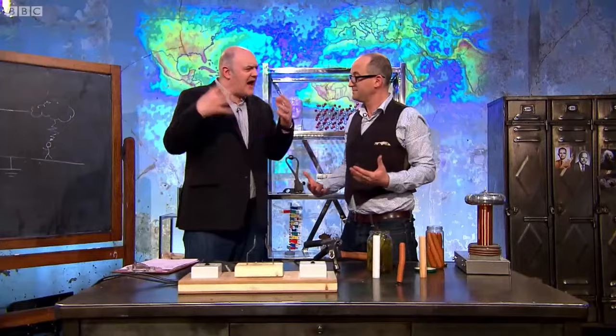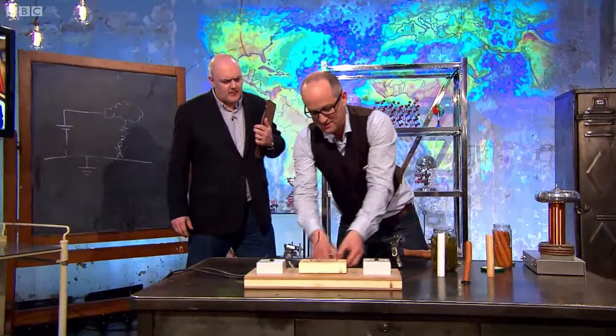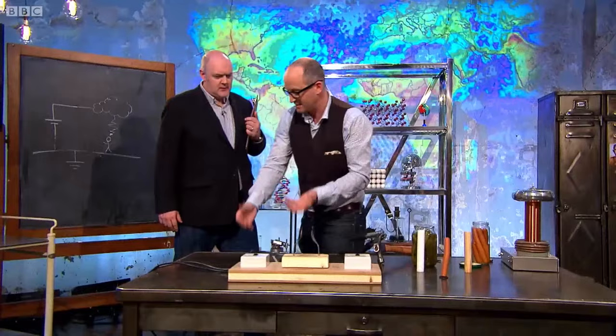So the thing is, why does lightning happen? Because it's in a high charge trying to get through the air. The air is an insulator, so how does it get through? So it has to break down the air and make it into a conductor. And there's a really fantastic demo which I would like to show you, which sort of reproduces that situation.